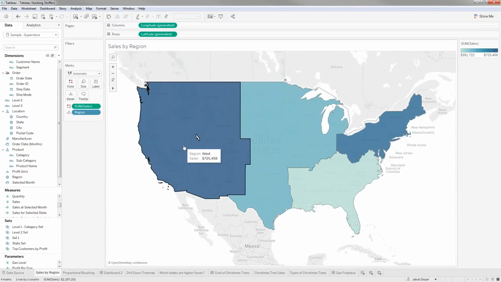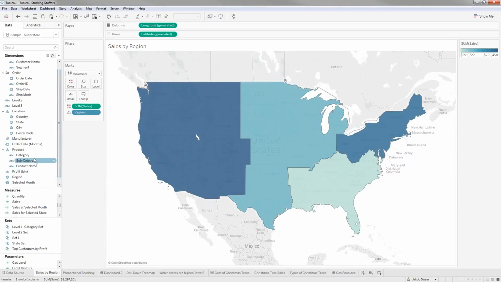I'd have to get really clever with the actions, because actions before were always filters or maybe highlighting, but there wasn't a lot that I could do with highlighting in terms of logic. So I love the idea of having a set action.